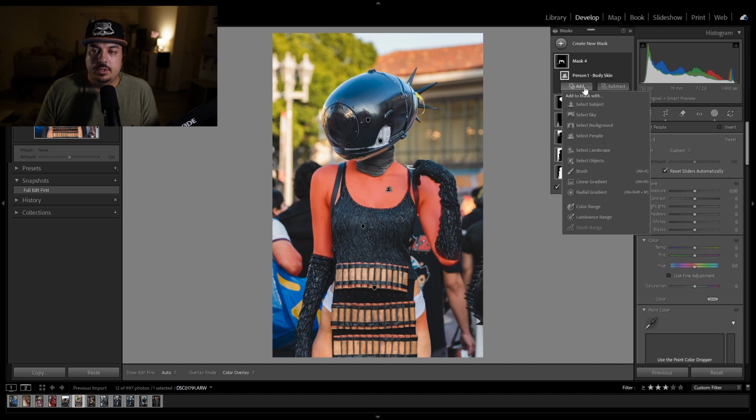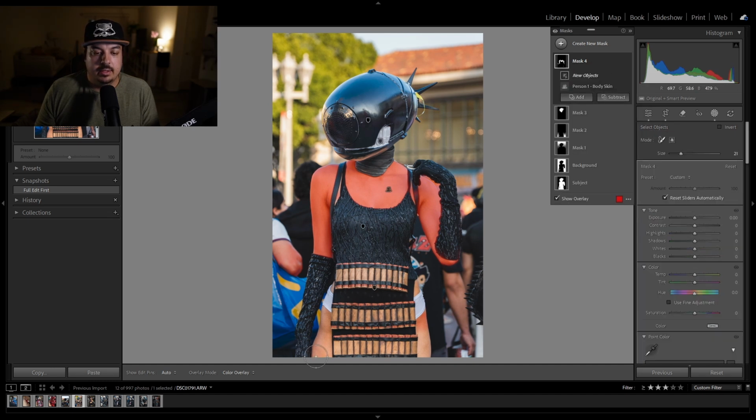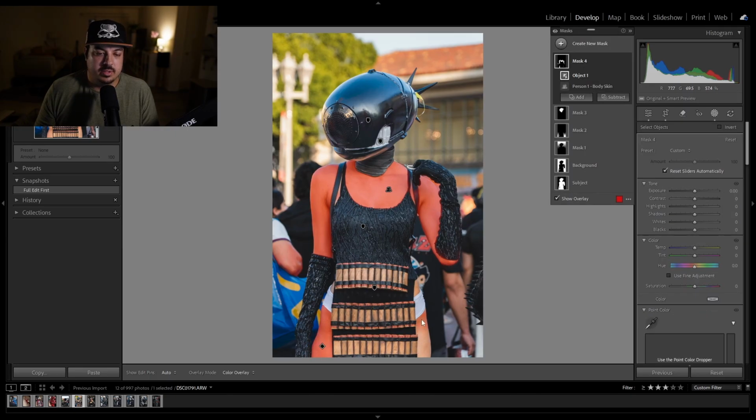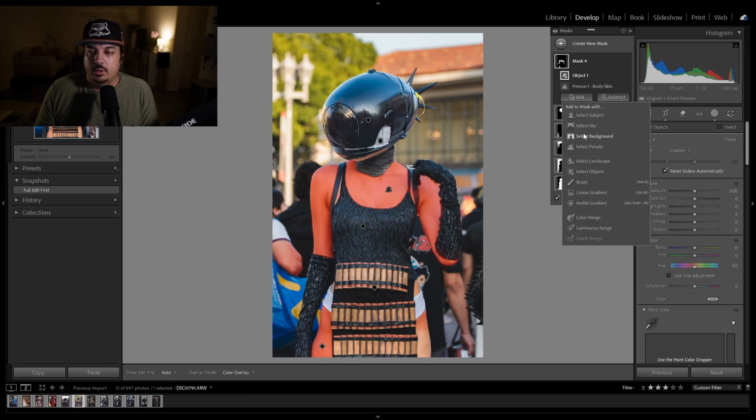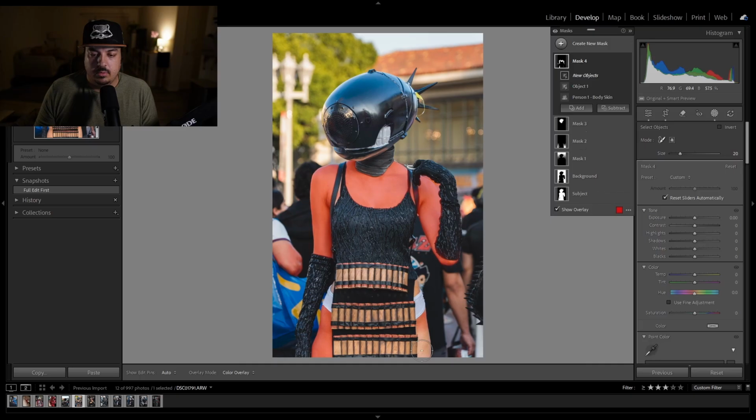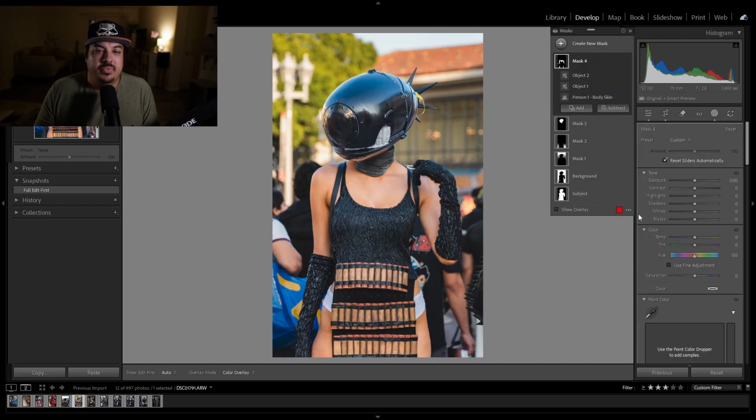And then we're going to add objects again, like we have previously. We're just going to add these two parts of skin. I'm not going to worry about the rest. We're not doing anything major, but we do want to make sure we get them added. And there's nothing crazy that I want to do here.